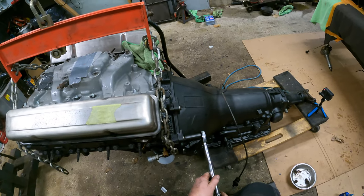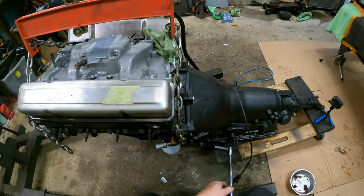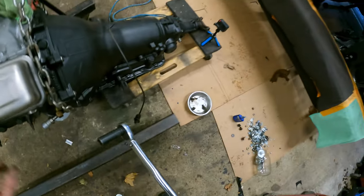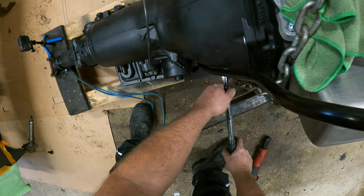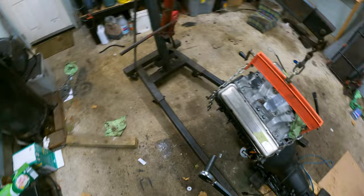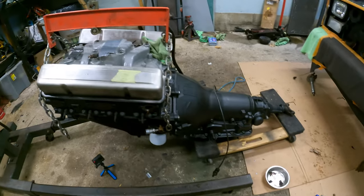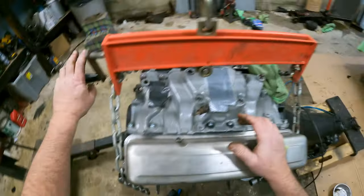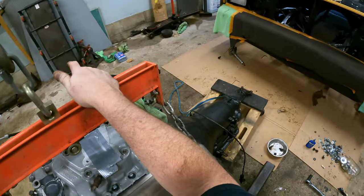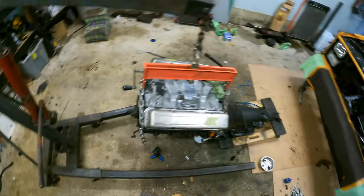Let's get them snugged in a little bit more. There it is. There it is. There it is. And there it is. There we go. Transmission mounted. Now what we can do is we gotta go up, put the torque converter bolts in. My next favorite part. So now to do this, we're gonna have to jimmy rig this thing a long ways down to get the weight of the engine. This might take a bit, just saying.